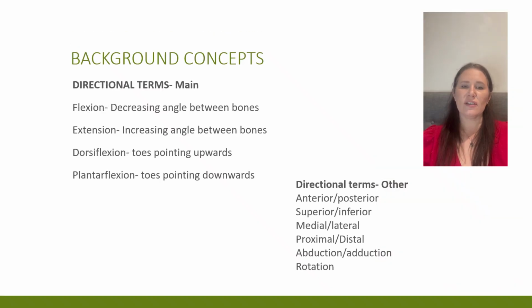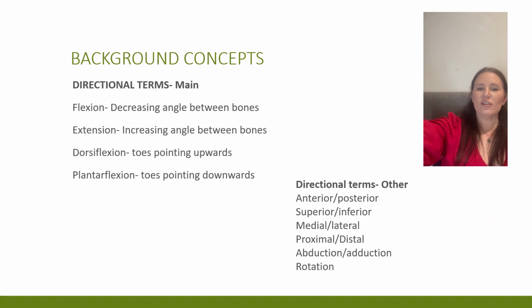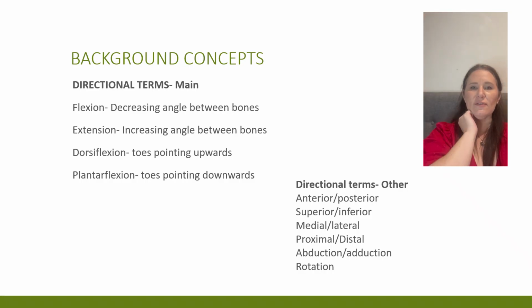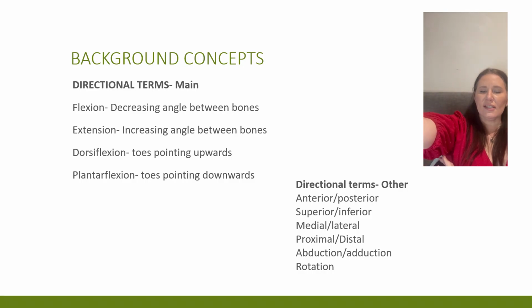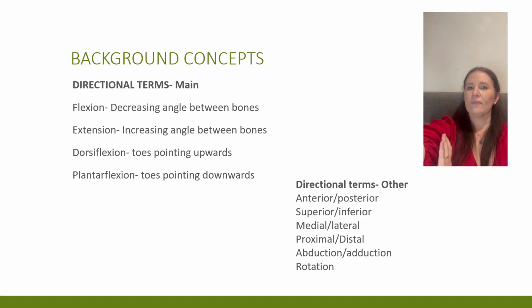When we talk about directional terms, they are terms so that we can understand how things are moving in relation to space and where they are. The main directional terms used in stationary cycling are flexion, which is decreasing the angle between 2 bones. These are more joint directional terms. With flexion, the arm coming closer is reducing the angle, so this is flexion. Extension is increasing the angle between 2 bones, so this is increasing the angle to 180.